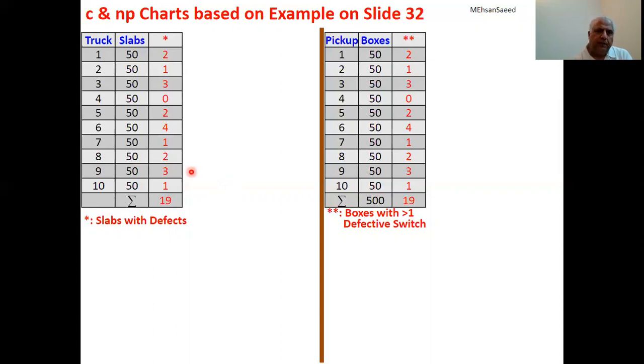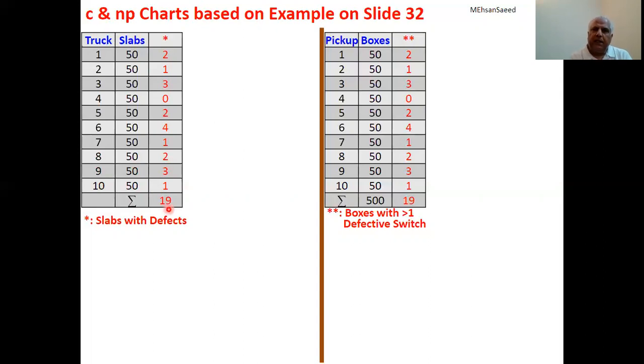What have we got here? We have got 10 trucks. That is very solid data. Each truck carries 50 marble slabs. Again, a solid set of data. But the most important data is this, which we are monitoring and controlling, and this is the defective slabs. So what is a good reference line, or a good baseline, or a good center line that we can create? Well, 10 trucks and 19 defective slabs.